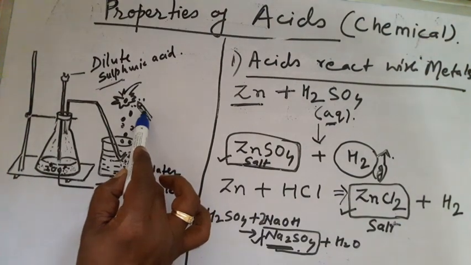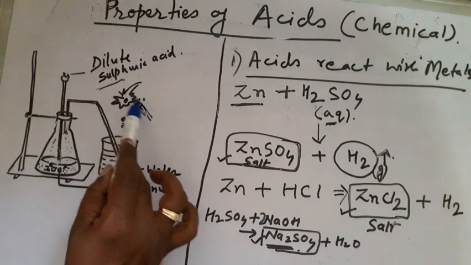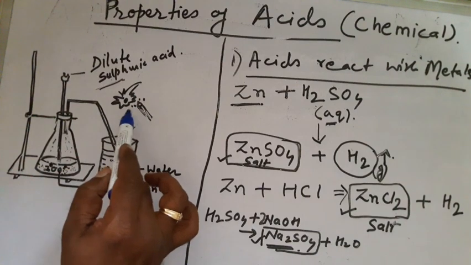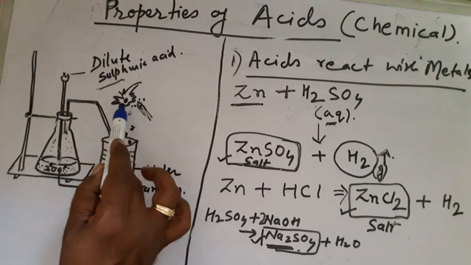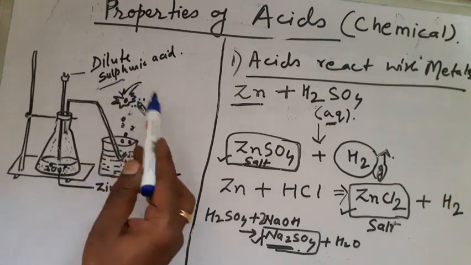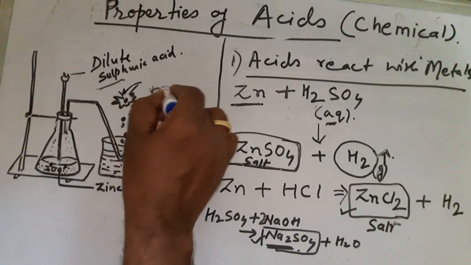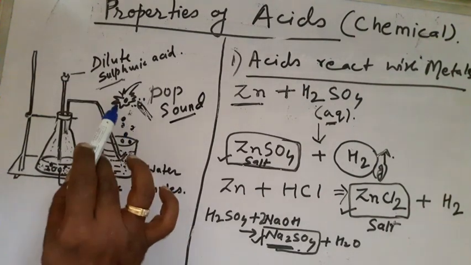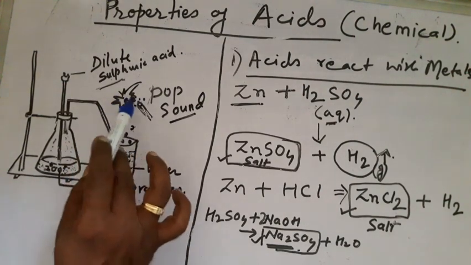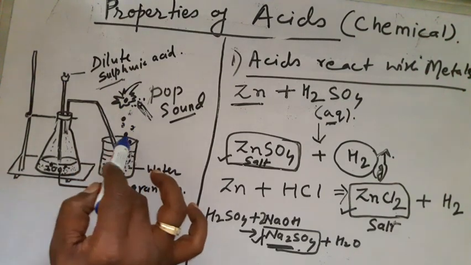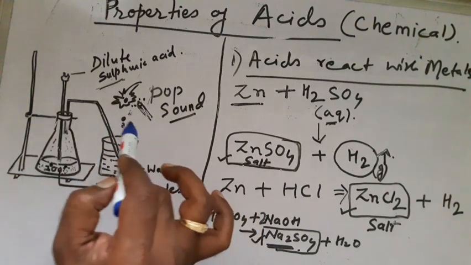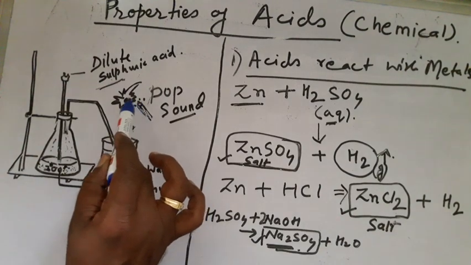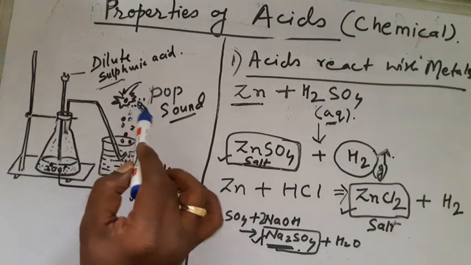You just keep this burning candle in front of this gas. Suddenly, when the bubbles, that is the hydrogen bubbles, come in contact with this burning candle, soon it blasts, forming a pop sound. It will start bursting with a pop pop sound. If it bursts with this pop sound, that shows that this gas is hydrogen gas, because hydrogen is a burning gas, it is an inflammable gas. When it comes in contact with the candle, it burns.